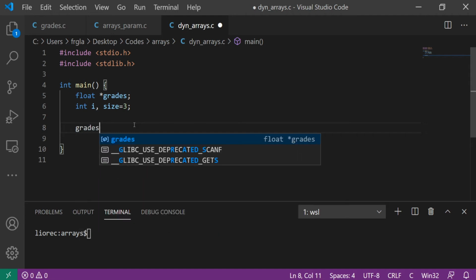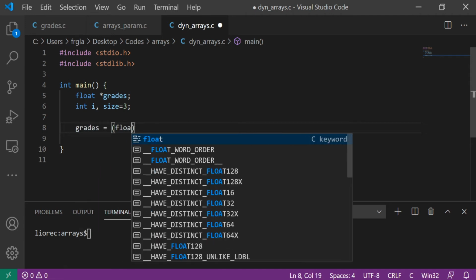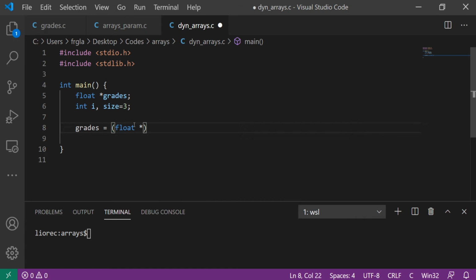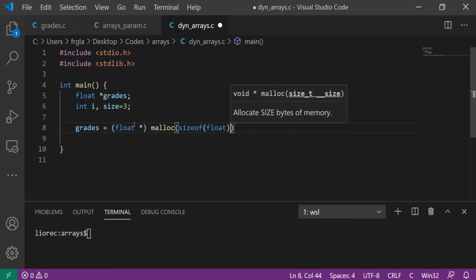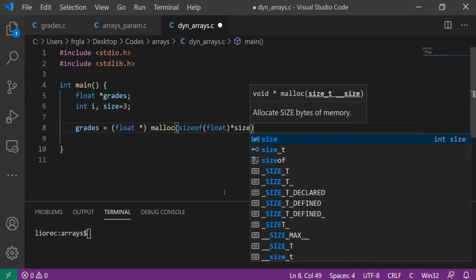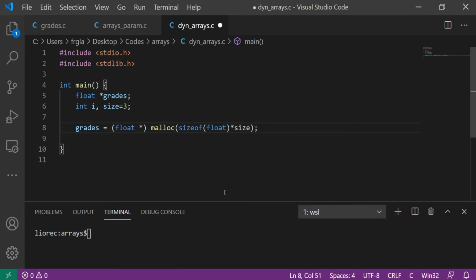We have our pointer, followed by float asterisk, which is the data type of our pointer, and then malloc, size of float, and then we multiply that by size, which is the size of our array.